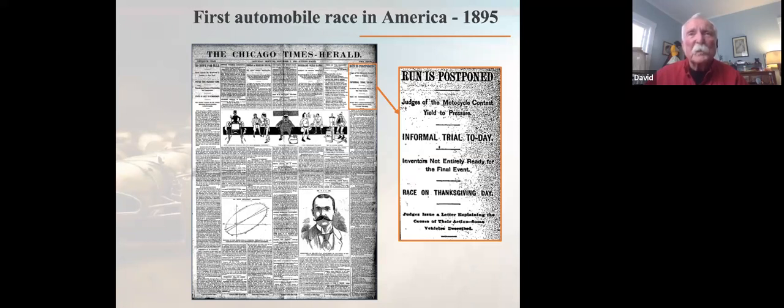Two weeks later, rules for the Thanksgiving Day race were revised and published on November 16. There were 27 articles in the rules, such as must have three or more wheels, must have trumpet, foghorn, or other signal capable of sounding warning signal of approach, requiring an umpire be in each vehicle, et cetera. But Article 20 seems to me to be the key to race results. It reads, the judges will base their awards on the showings made in the preliminary tests and in the road contest on November 28. In making the final awards, judges will consider and weigh the general utility and adaptability, ease of control, speed, economy of operation, cost, general appearance, and excellence of design in each contesting motocycle.